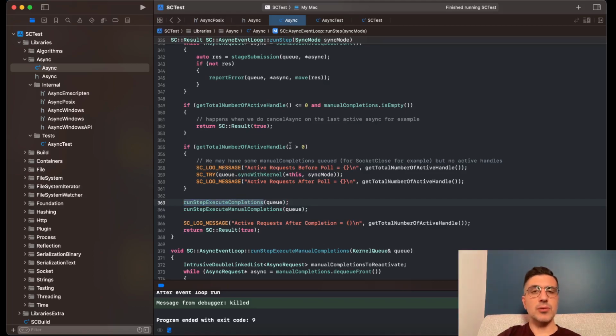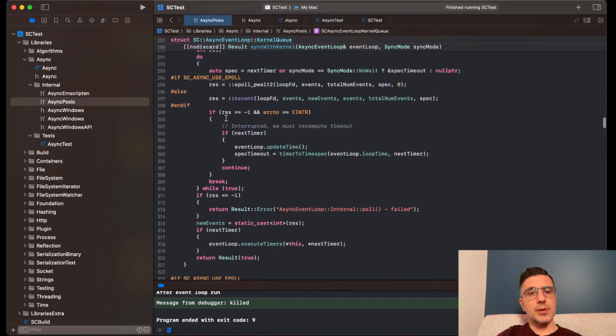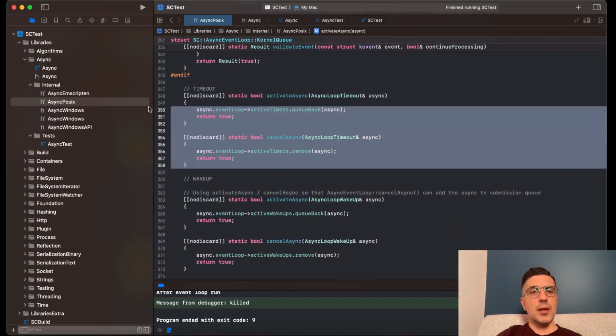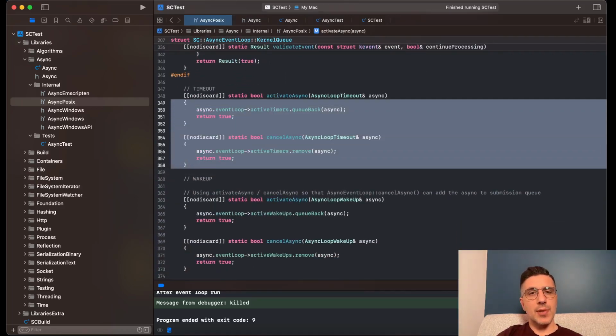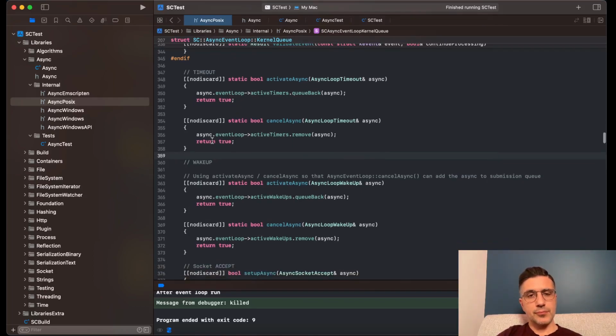For the ones that get fulfilled, we will execute the completion. And then there is this manual completion, which is something specific. I don't want to go into the detail for now, but it's a mechanism to handle in the same way async operations that do not necessarily get to a completion state by a kernel operation.